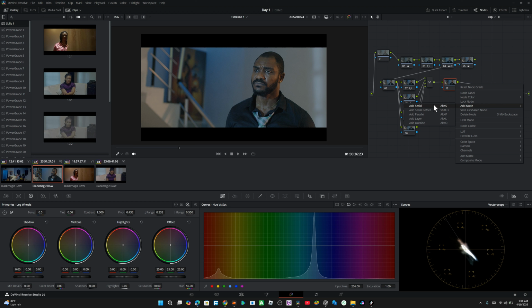Create a node, add another node, then right click, then add parent node.